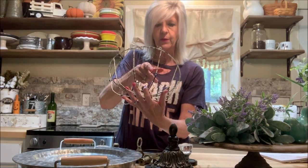And once we got it to where it overlapped right in this area, we kind of trimmed it up on the inside and connected the wires back together, because it'll be a little bit too big once you get it in here. And then we took the edges with some needle nose pliers, and all the little edges, we just wrapped those around and made sure there's no sharp edges.